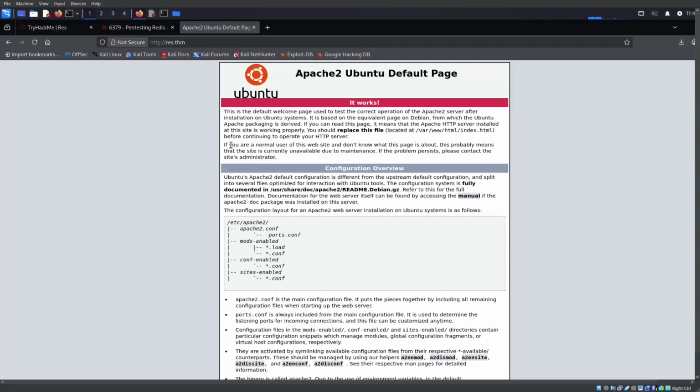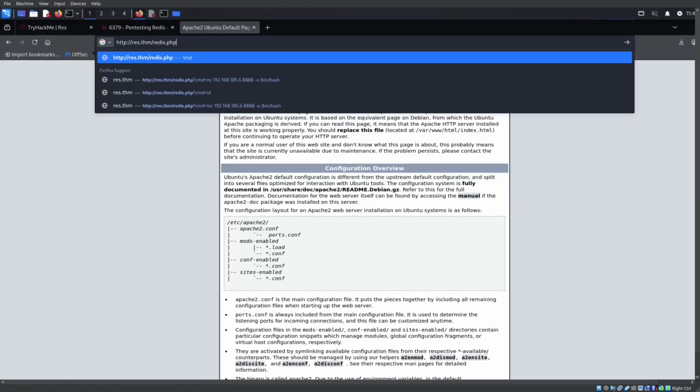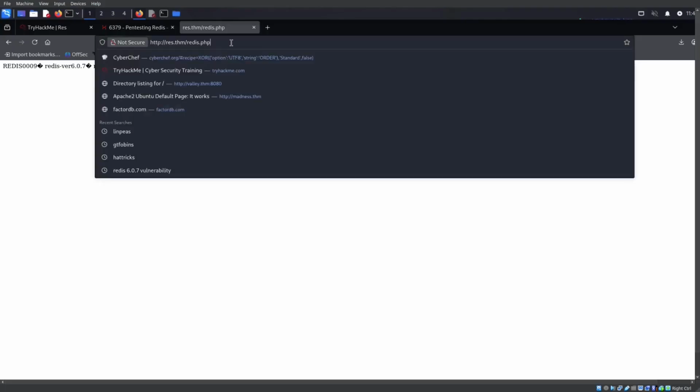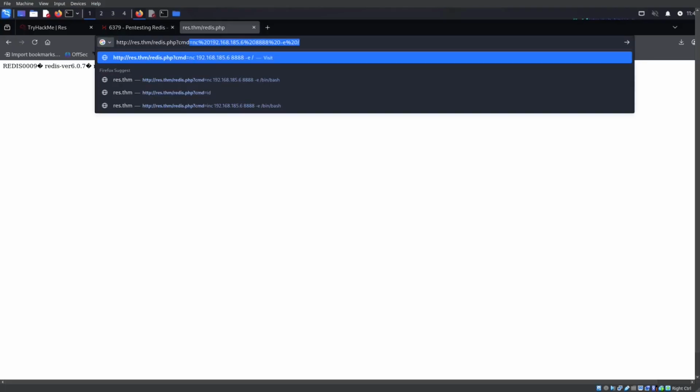So of course, if we visit the open HTTP port, we are going to get the default Apache page here, just letting us know that the Apache server is set up. And as you can see here, replace this file. There's that /var/www/html that I was talking about. So to access our file, we'll just come up here, type in redis.php, and if we go straight to it, we get this garbled gook back. And if we do ?cmd=id, let me type it in correctly, we run it, now you can see we get the results of the id command.